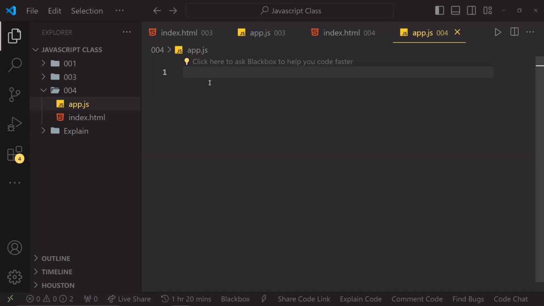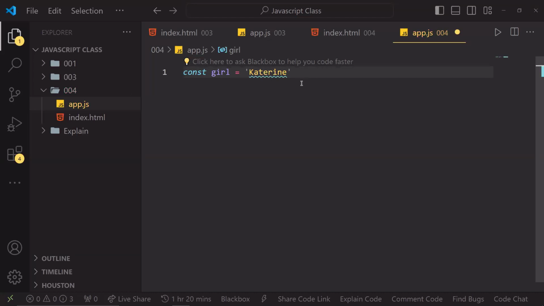So let's say const Harrison is equals to, or let's use girl. Let's use girl. And let's say girl is equals to a string, Catherine. Yes.